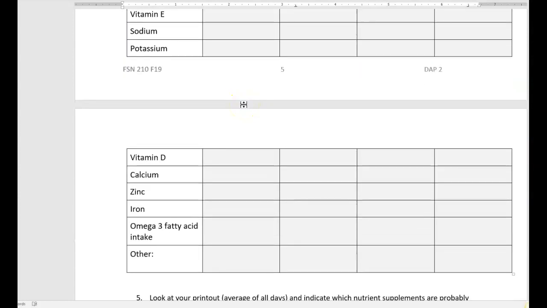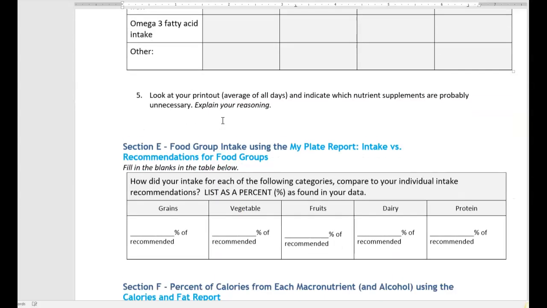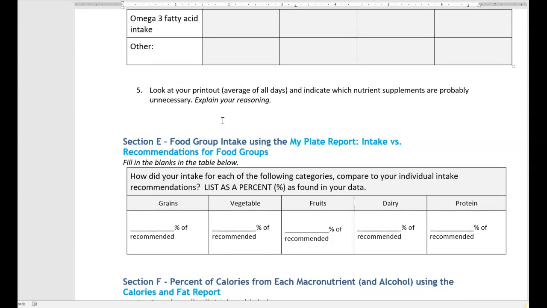Remember, once more, the purpose of this project is to help you identify how to best meet your own health needs and goals. So if you're taking supplements, I do hope you will complete it. And if you're not, it is fine to just simply answer no to that first question and then not fill out the rest of the section.